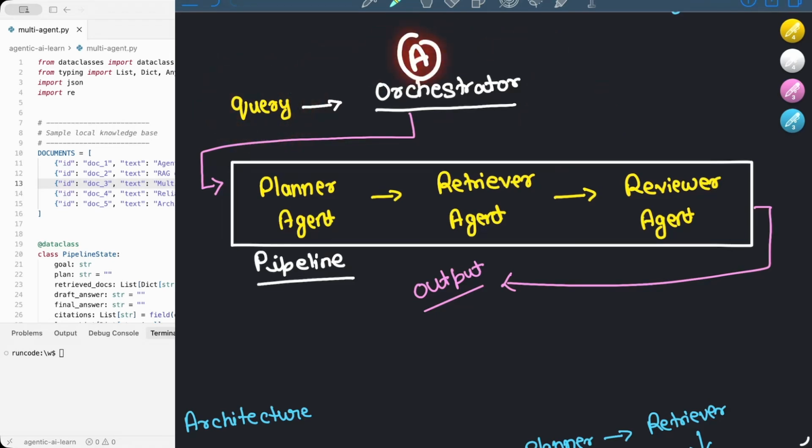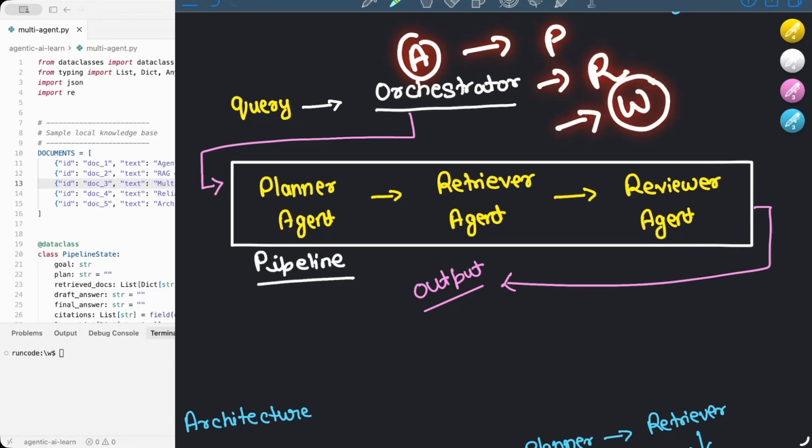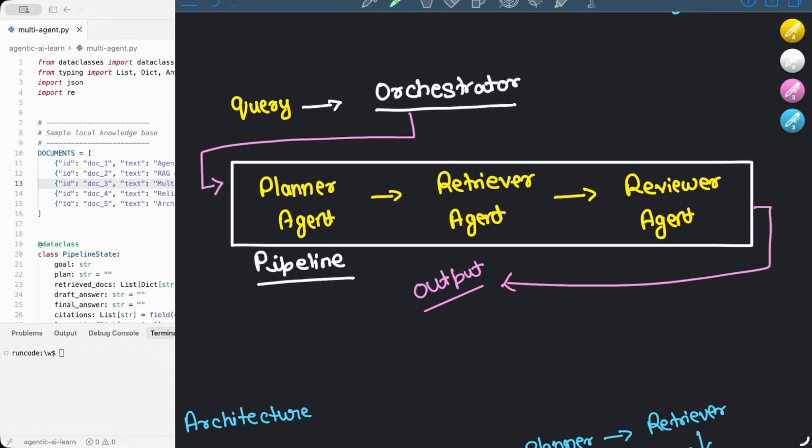Your agent will plan, then it can maybe retrieve some documents, then it can write a draft message or a draft response which has to be reviewed again. If all these tasks are performed by a single agent, we could just break it down into multiple agents. We can have a simple planner agent, another retriever agent, a reviewer agent, and in between the reviewer agent and the retriever agent, we could also have a writer agent which is going to do our task.